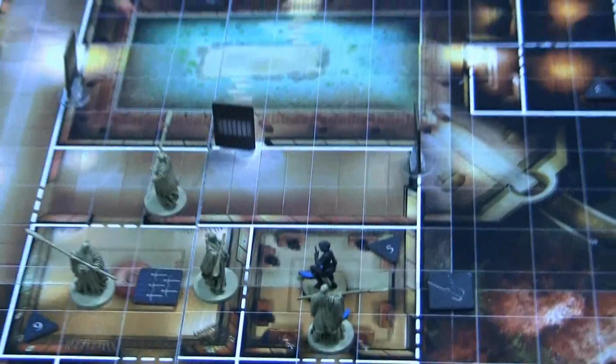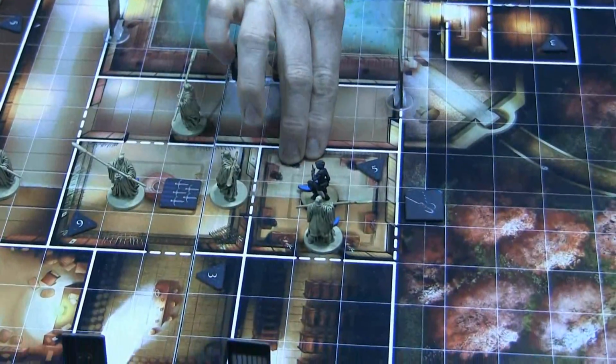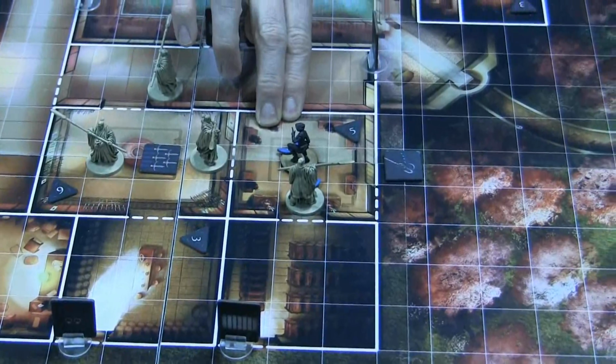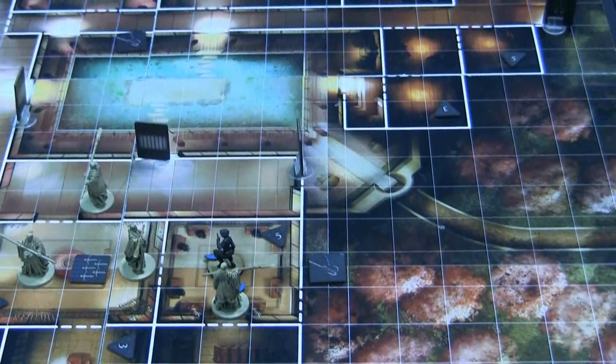Okay, now I'm going to spend my action point. So I'm going to activate this guard first, and because you are already detected, I can make melee actions against you. If you hadn't been detected, then I'd have to try to detect you first with a separate action. But in this case, I don't have to, so I'm going to spend one of my action points.